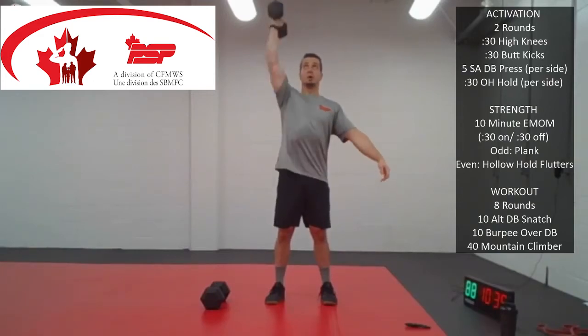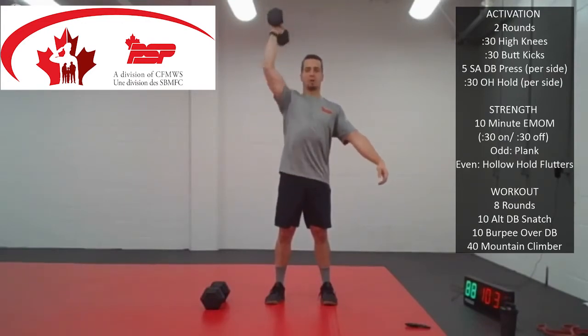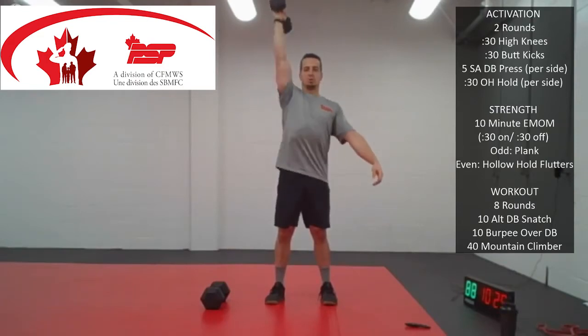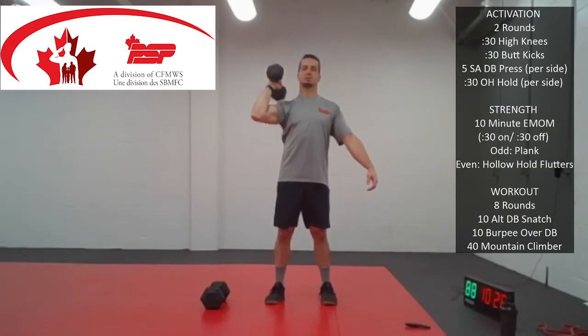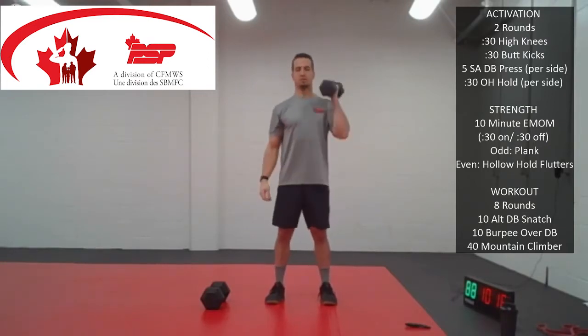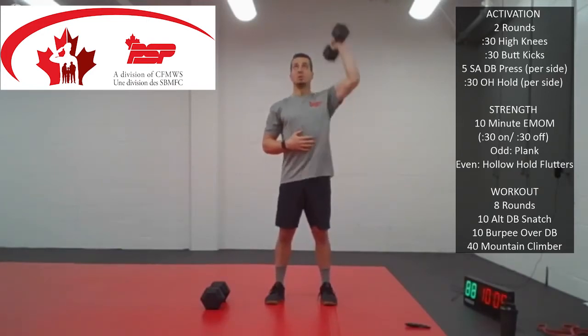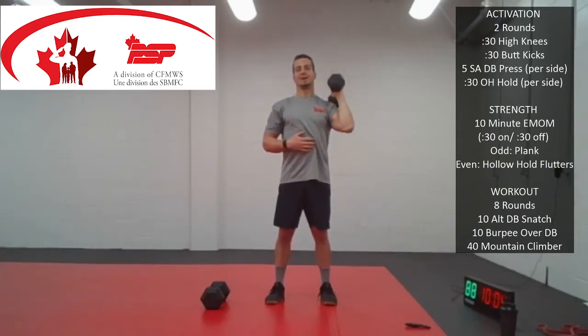All right, so we're going to go for a strict press, okay? So we're going to go for 5 presses on each arm, starting now. Ready? 1, 2. Just trying to get the arm as straight as possible as you press. 3, 4, 5, and then switch arms. You're going to bring it to the other side. Same thing. Keep the belly tight. Squeeze your butt. 1, 2, 3, 4, and 5.